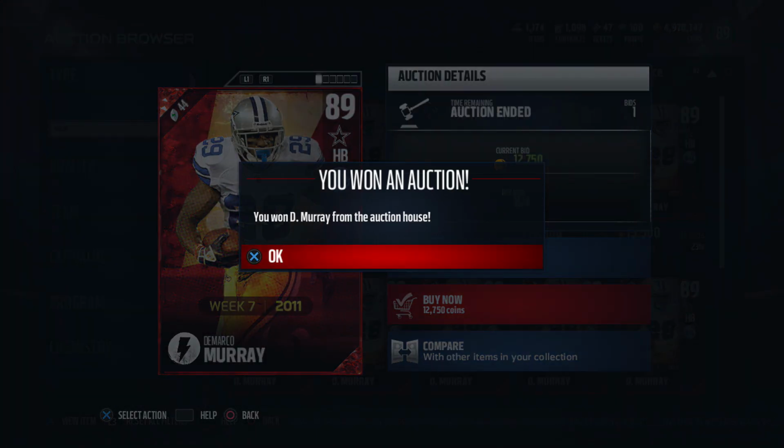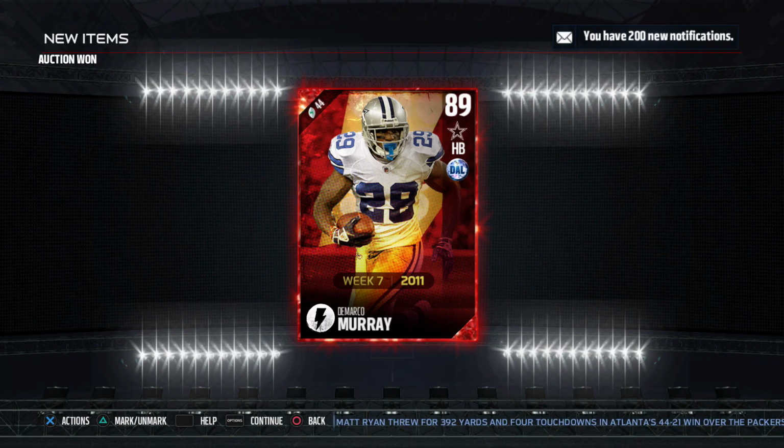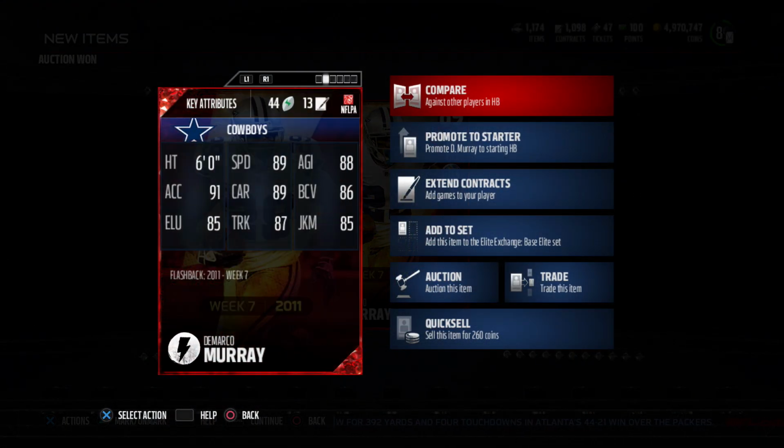Now, before we get into who our new free safety is going to be, I also want to add a new running back to the team just for now, and I know you guys have probably seen him a ton. You've probably seen tons of gameplay with him. Flashback Marco Murray, which is an 89 overall. The main reason I wanted to get him for my team, well, there's 2 reasons. One, I'm simply getting tired of seeing James White there.